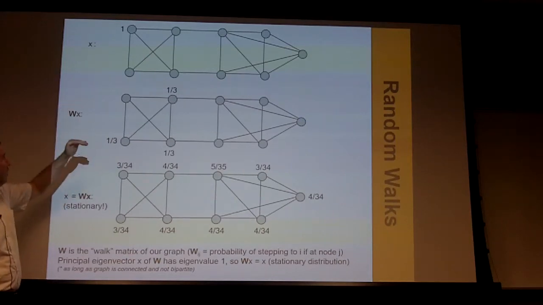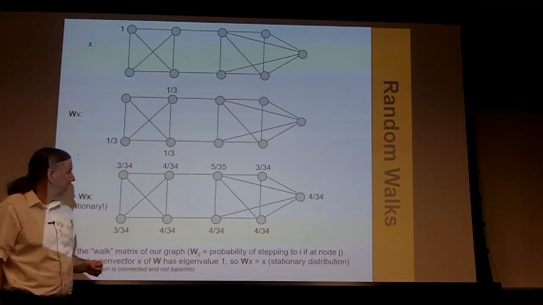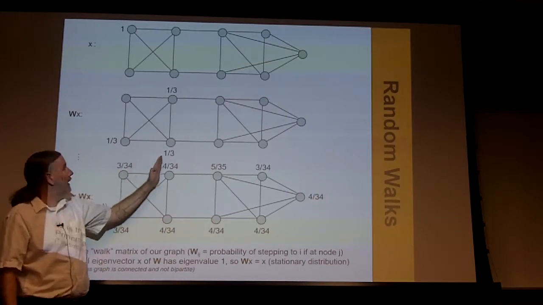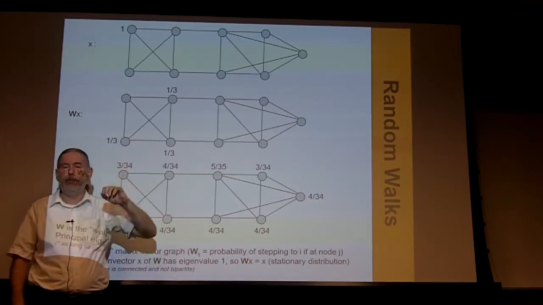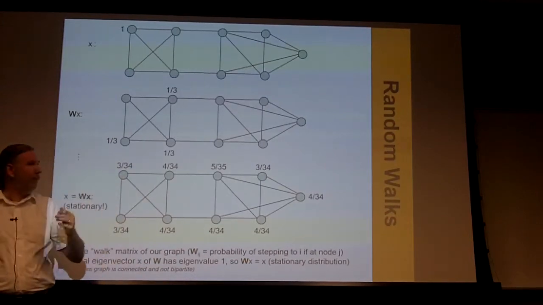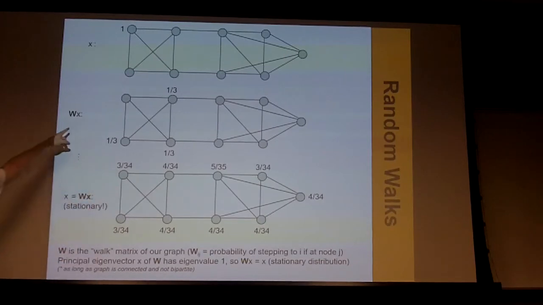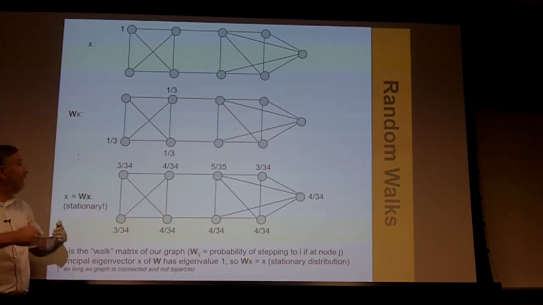And one step of the random walk corresponds to multiplying that vector by what's called a walk matrix. It's called a Markov matrix. The entries basically tell you transition probabilities, the probability that if I'm in a certain node, I move to a different node. If I have 4 neighbors, those probabilities are 1/4, 1/4, 1/4, 1/4. So multiplying a vector by the random walk matrix evolves the vector from its distribution at one point in time to its distribution after taking a step of the random walk.